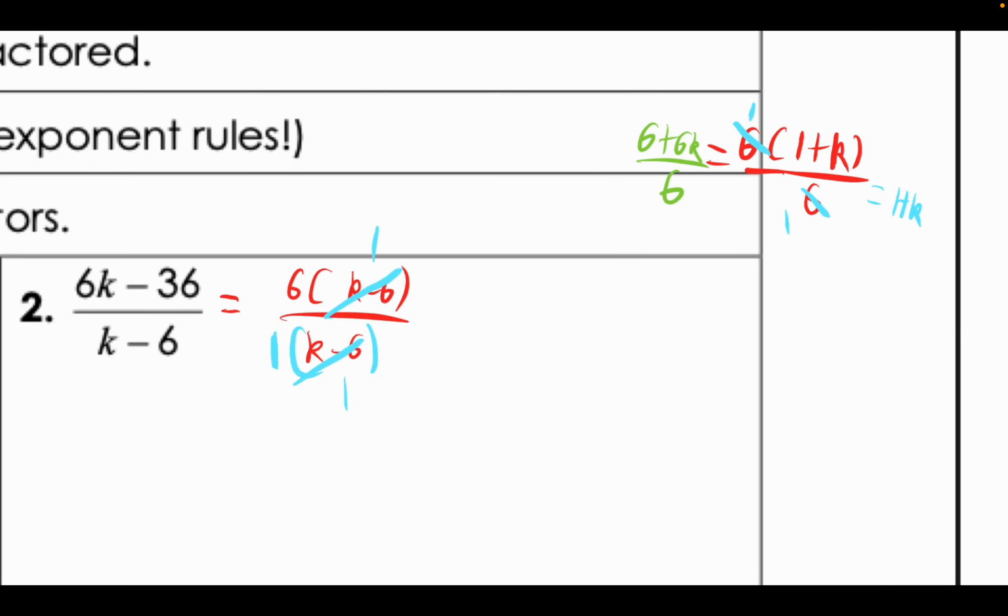get 1. So you can reduce or simplify or divide out, any of those three words work interchangeably, a binomial or an entire factor or something that is being multiplied with something else. And so because k minus 6 is multiplying with something else, the 6 in the numerator, and technically an invisible 1 in the denominator, you can end up getting just 6 on the top times 1, which is 6, and 1 on the bottom, which we don't have to write. We just get 6.